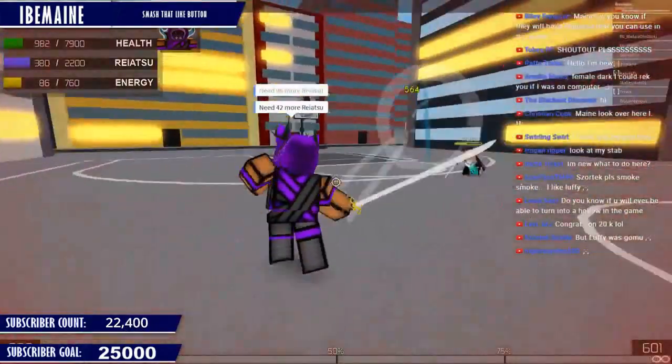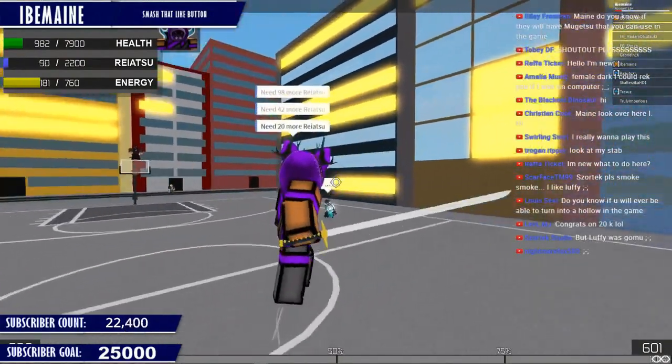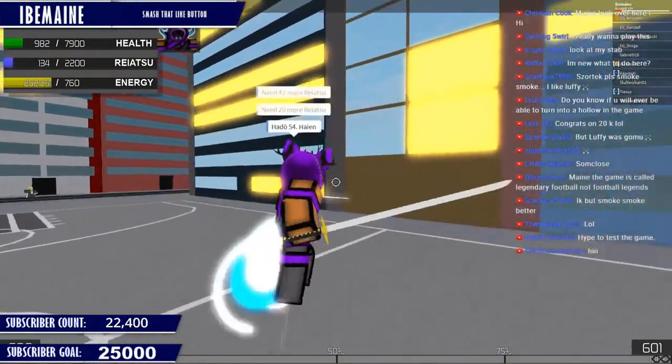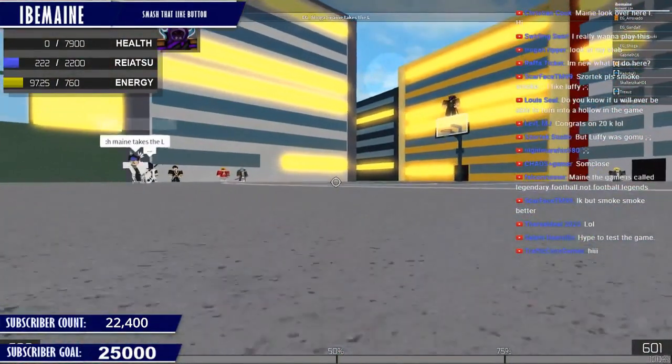Let's go. Come on, hit him with it, man. Hit him with it. Dash for it. Dash for it. No, he got me at the end. GG, bro. GG, man.